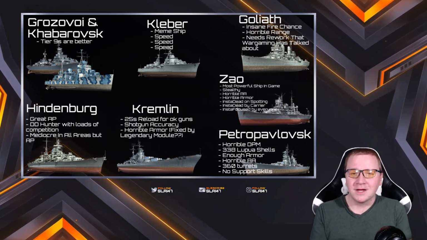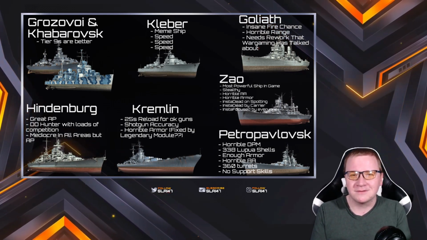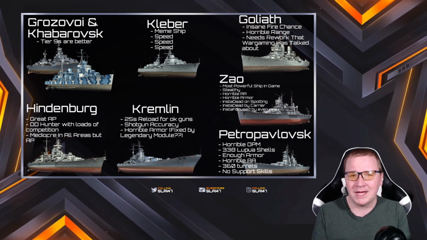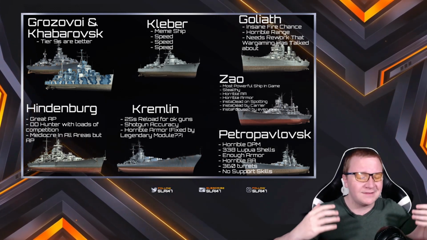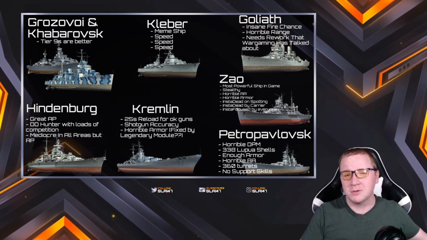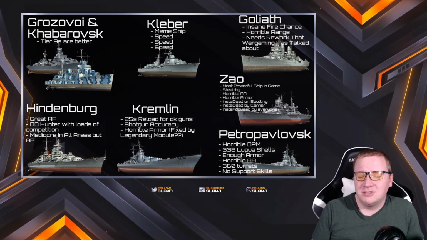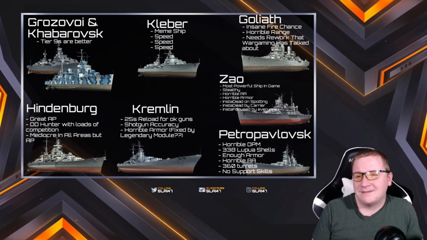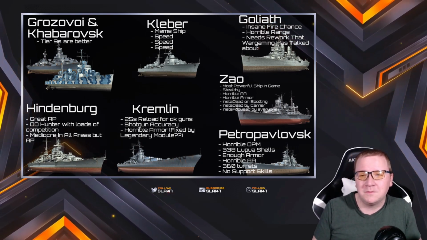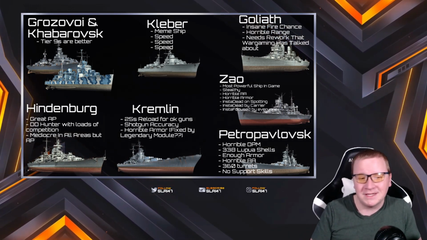So Hindenburg, this line, I think it's just been power crept by so many other ships. It just needs some love. It is a great DD hunter. It has great AP. The entire Hindenburg line has just the insane AP that you can just do so much work with. But the tier 7, 8, and 9 are just in such a rough state. I can't suggest this line grind. You can go for the tier 5 and 6. That's a really fun one. But the tier 10, and I should say tier 7 and above, really need some help.